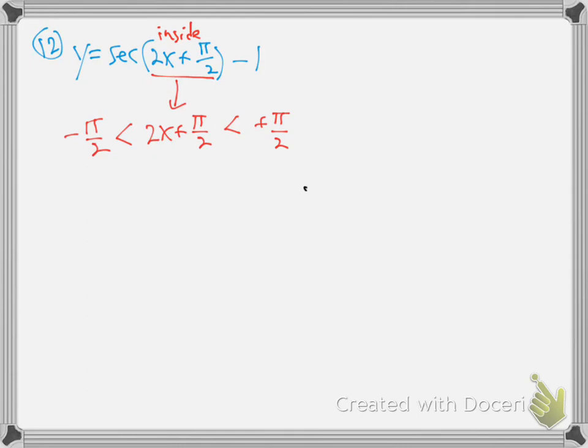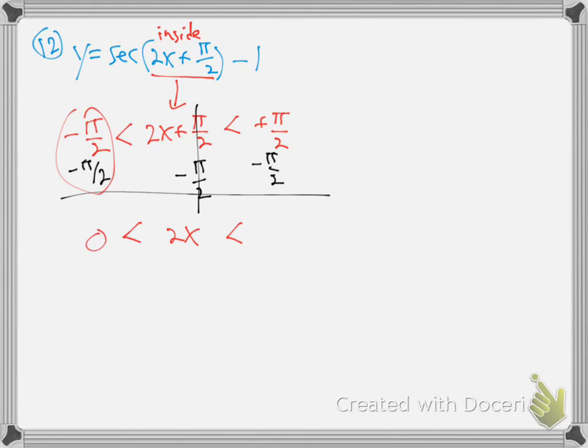All right, how are we doing? So this is a little harder. What do we have to do to get x alone here? What's my first step? Subtract the pi over 2. Good with that? So subtract pi over 2 from all three. So these are gone, and then I get 2x in the middle. Over here, pi over 2 minus pi over 2 is just 0. And the other one is minus pi over 2 minus 1 more pi over 2, which is minus 2 pi over 2, which is minus pi.